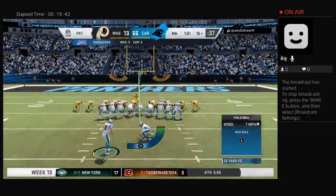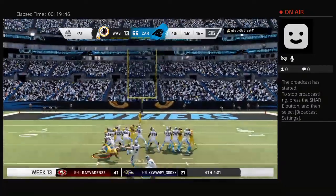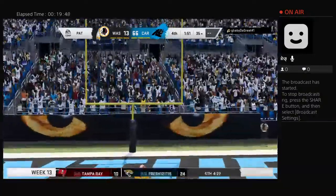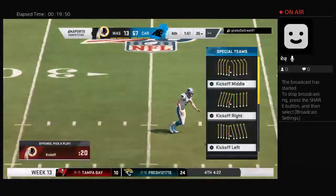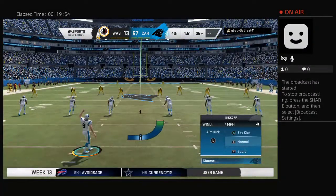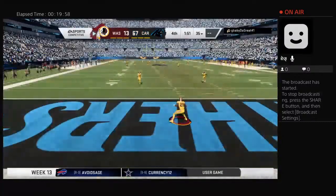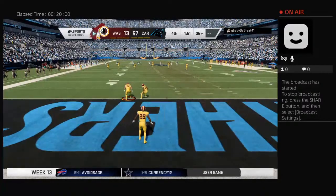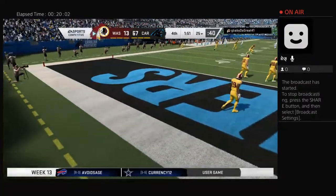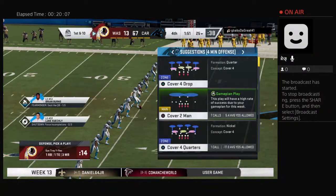Still an important piece of business to take care of, the extra point. And this one was over a while ago as they just add on to their big lead. So they'll get another shot on offense following that pick six. And now the kick is away. And they will not get a chance to return this one as it's through the end zone for a touchback.